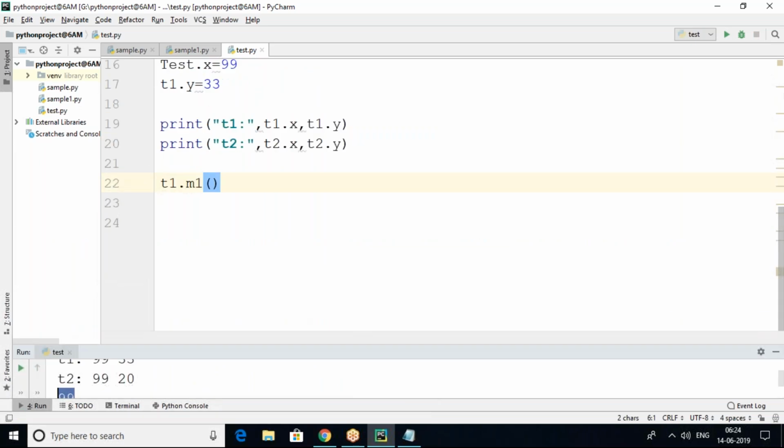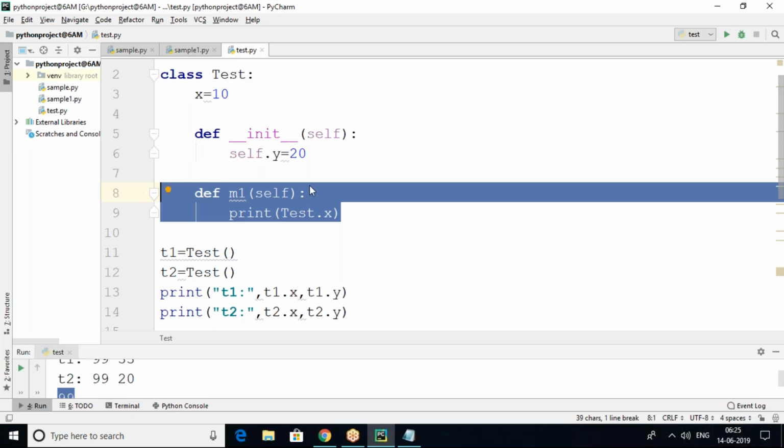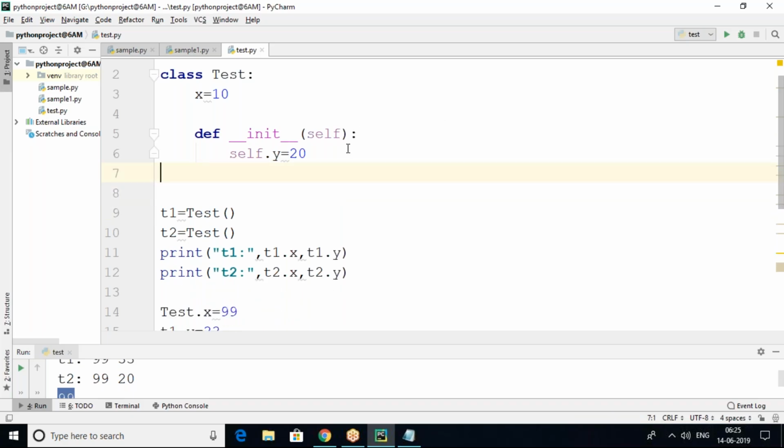So inside the instance method we can access the static variable. Inside the constructor we can access the static variable by using the class name. And inside the class method, a different method that I will show later, by using the class name we can access it, or inside the static method also by using the class name. So anywhere we can access static variables, but we have to use the class name.